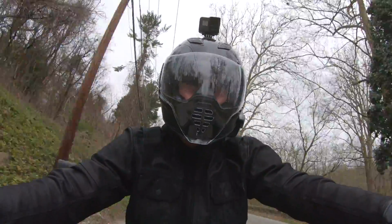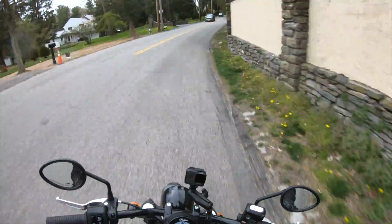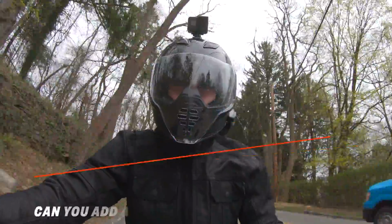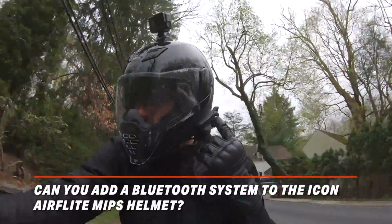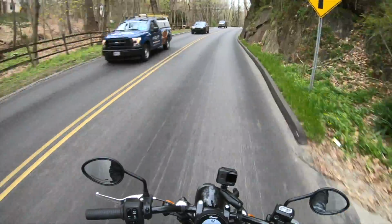It's your helmet. But I do want to get into some of the questions. I like looking at some of the feedback, things that aren't covered, or maybe things that might have been missed in the product detailed breakdown. But the first question, can you add a Bluetooth communication system? Obviously, I've got one right here on the left-hand side. That's the Cena unit that I'm using to chat with you guys. And it mounted very, very easily.